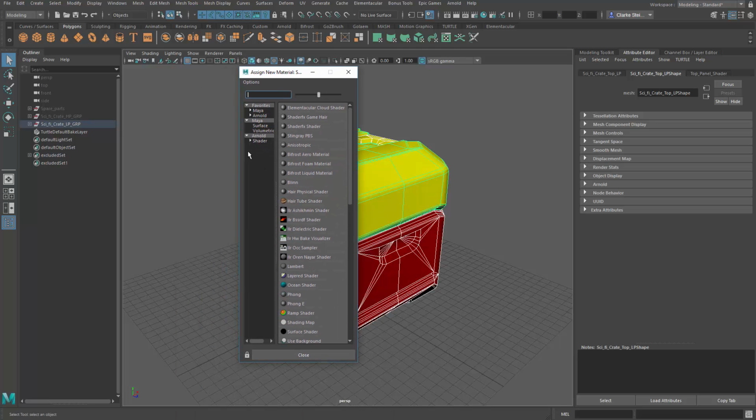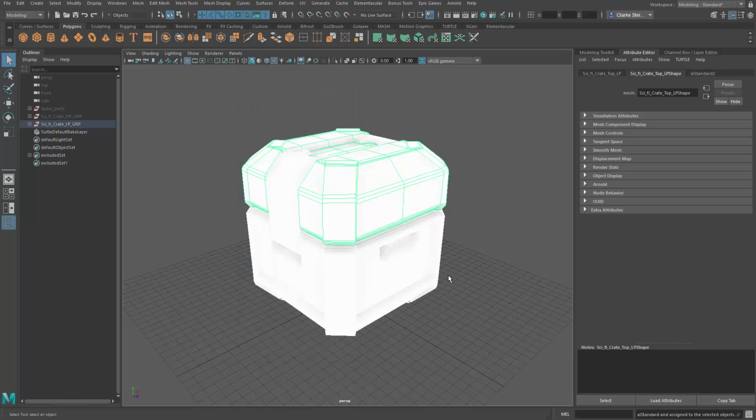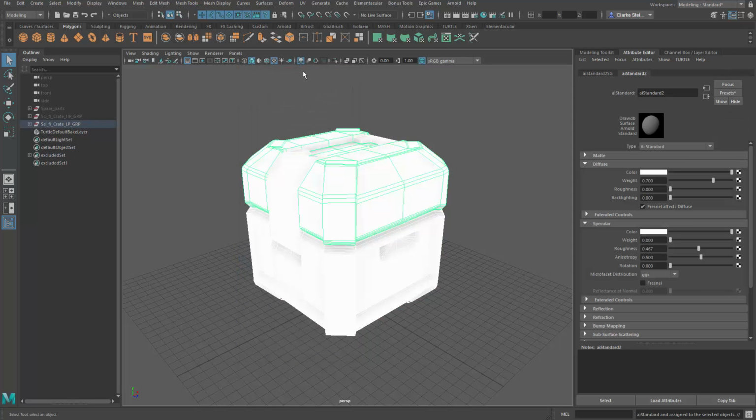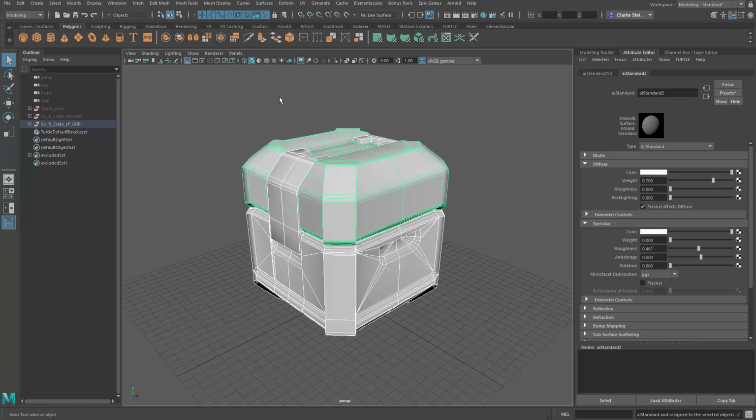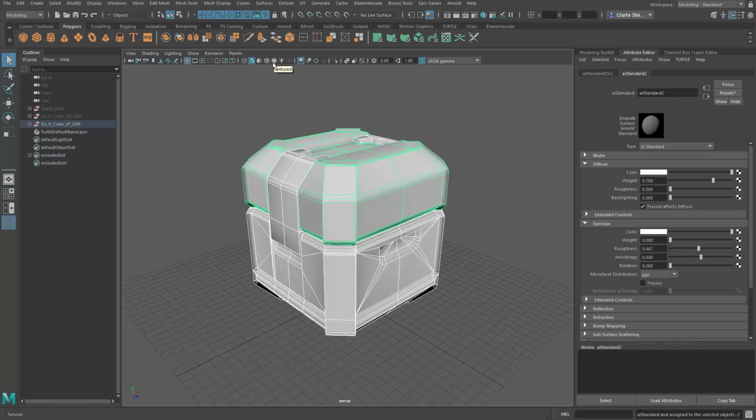Comes up with a new material box. Make sure you go to Arnold shader, and we're going to use the aiStandardSurface shader. That looks good. Want to make sure at the top we turn off textures for now. So this little box right here, or again, that could be the number 5 key on your keyboard.